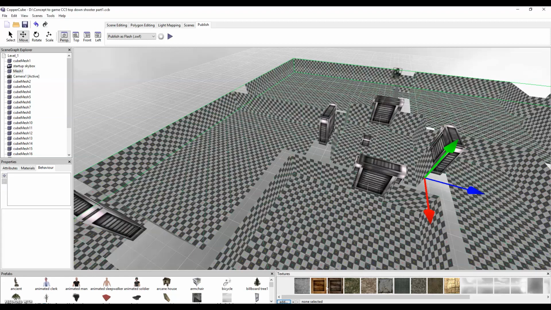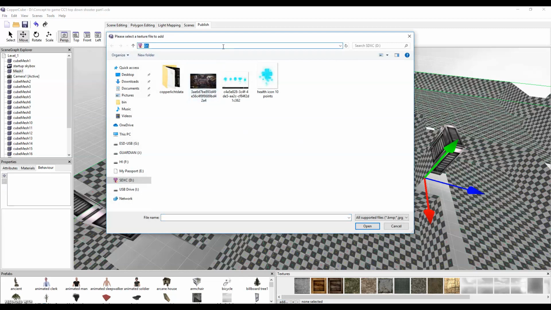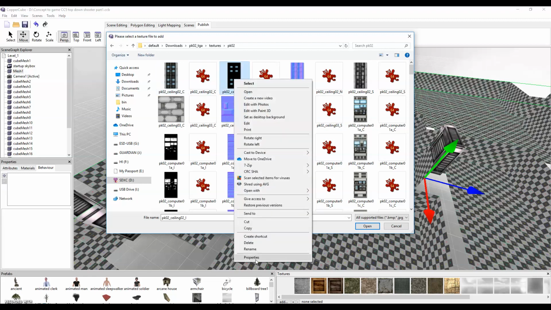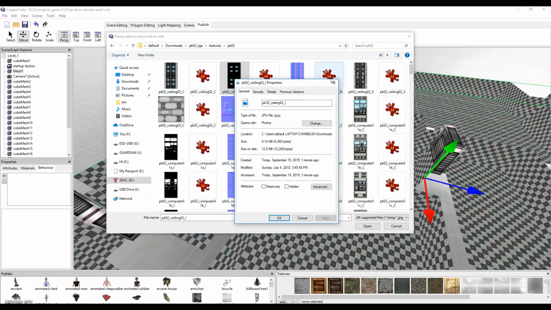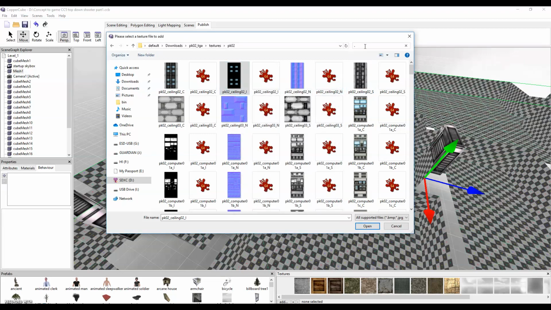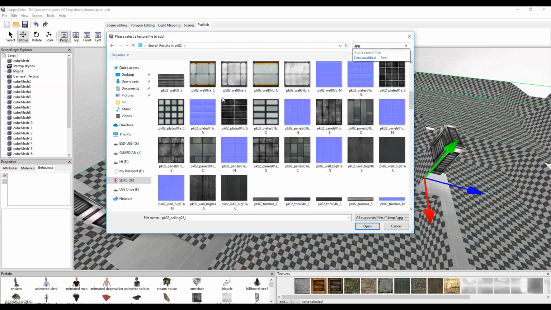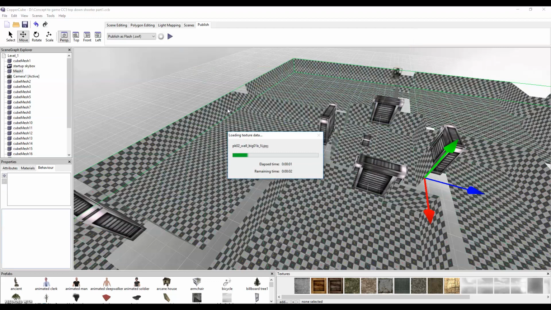Alright, so what we're going to do is import our textures. We're going to add, and drop in from my downloads folder all of these. I believe these are PNG or JPEGs. JPEG. If we switch to those, we can select all of our textures and import them in.